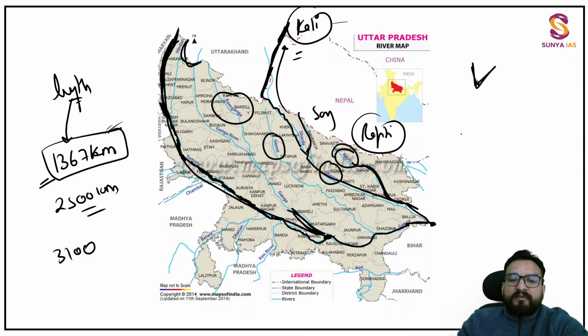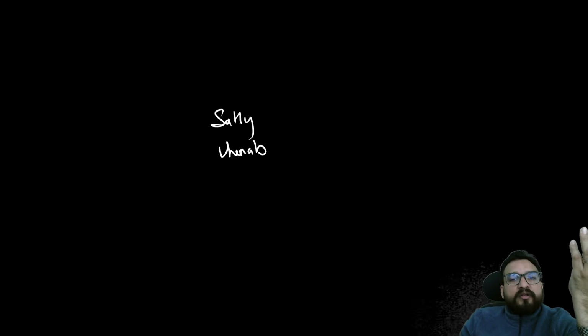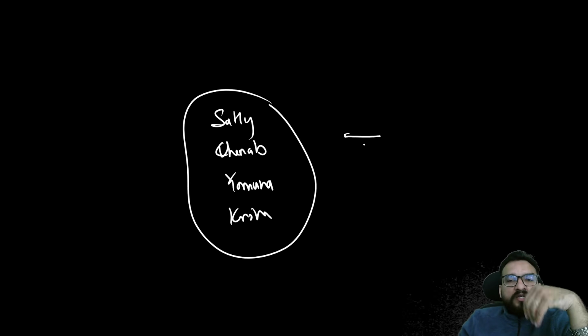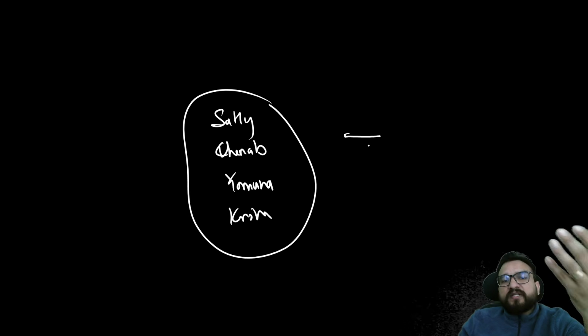This question has not come yet, but they will be giving you Satluj, Chenab, already known rivers, no new river they are throwing at you. Okay, Yamuna, and one more river from the south, Krishna, Godavari, they will be giving, asking you to arrange them in the order of ascending or descending in terms of their length.